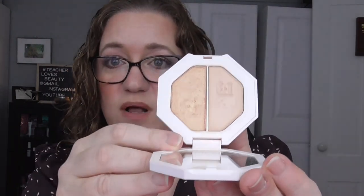So I'm going to put both of these here, and then this is them mixed. Okay, so this is in the shade Mean Money and Hustla Baby. My goal is to use this 12 times, and here are the swatches. Here is the one side, and then the other side, and then the mixed together. And that's what I would do, is really just use them mixed together.